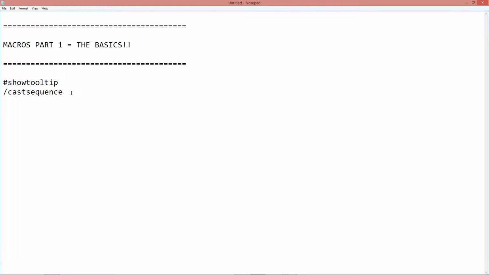Now, let me just talk it out. First you need to identify the snippet of code you want to use, I would like to call it methods because I'm all object oriented, but this is a scripting language. So we want to go castsequence, then after the space, the next argument you can have is a reset, or you can add modifiers or anything else. But to keep it simple, we're going to apply a reset to it.